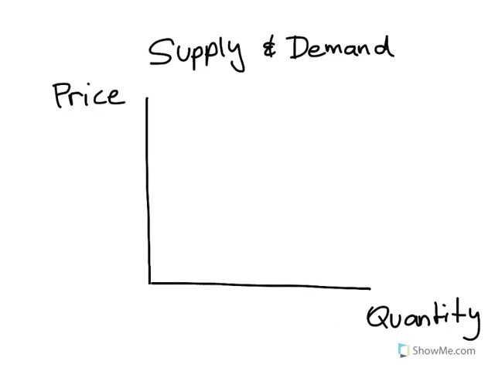Before we put together the supply and demand curve on one graph, let's take a look at the second half of supply and demand. In the last video, we took a look at the downward sloping demand curve, and that represented the relationship between the price and the quantity demanded by the consumer. And what we're going to look at next is the supply curve, which slopes in the opposite direction. So an upward sloping curve.